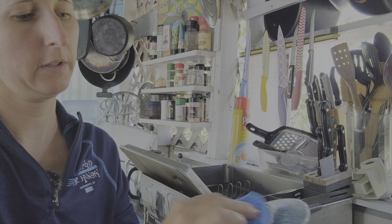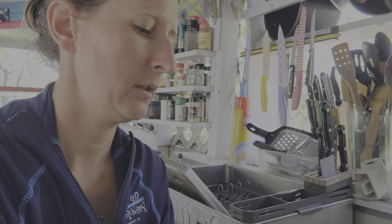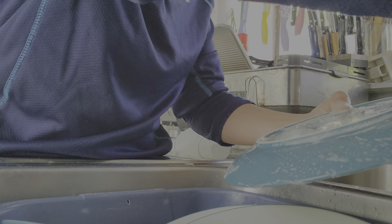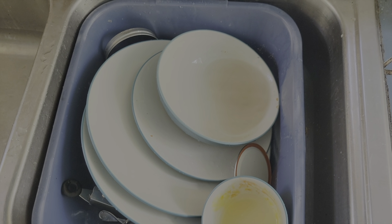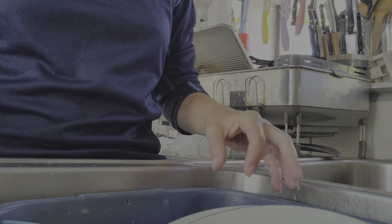Everything is hand washed out here. Just use a dribble from the sink. Rinse off the soap. And one technique we use here to save water is there's a bin catching all the soap water runoff. You kind of pre-soak the dishes below it so you don't have to pre-rinse them. The bin in there catching all the leftover water kind of soaks all that grime off ahead of time.